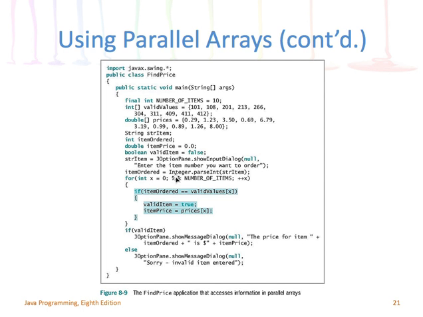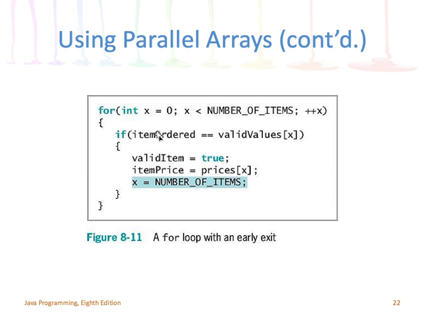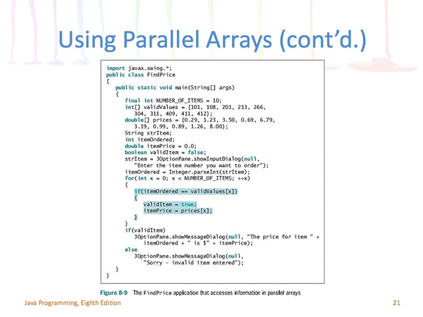Okay, double string, enter the number of times. This one right here doesn't use a while loop yet. All right, okay. In this example here with the parallel array, it starts off with the int. It kind of gets down to the nitty gritty right here. It says for x equals 0, x is less than the number of items. So number of items equals 10. So if it's less than 10, then if item ordered, whatever that value is, equals valid values. So it looks like here, item ordered equals Integer.parseInt(string item). So whatever the string item is, it parses it.